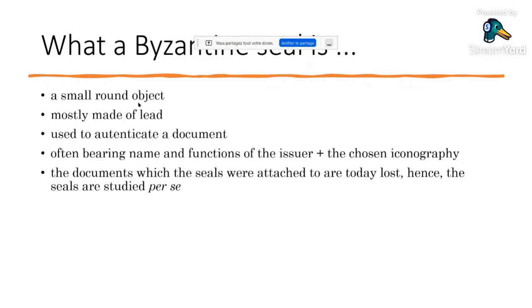So his office, his work, actually, his position in the Byzantine administration.